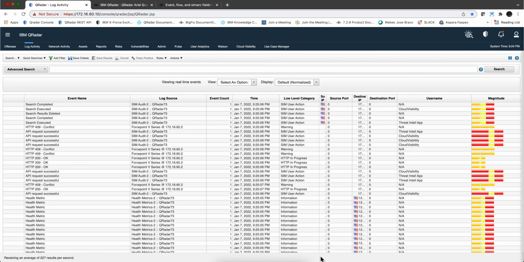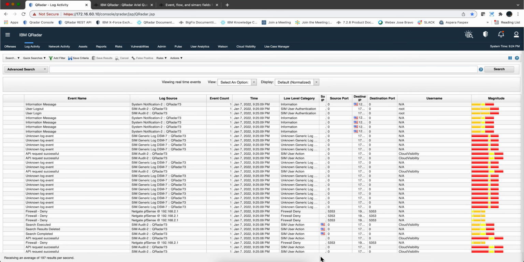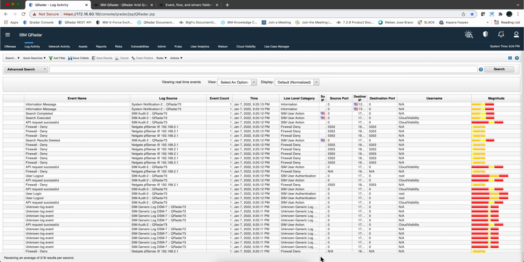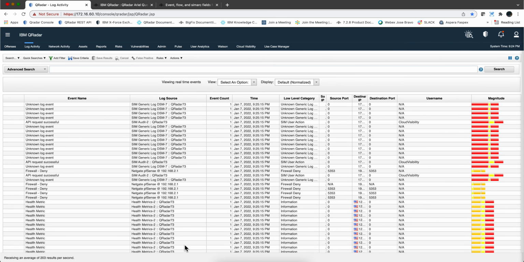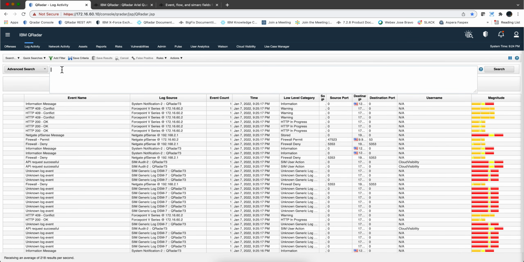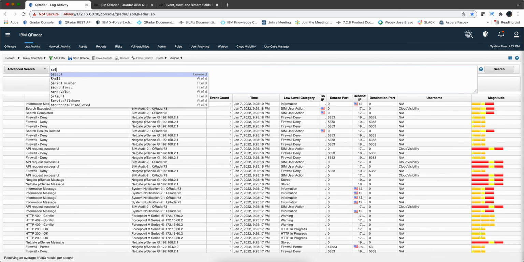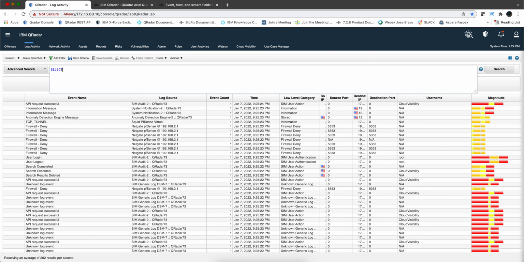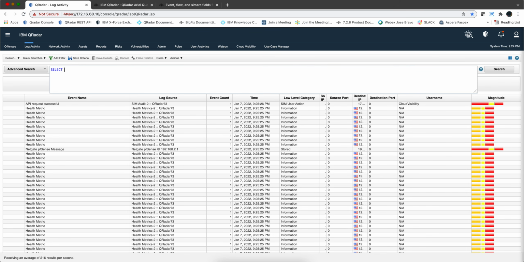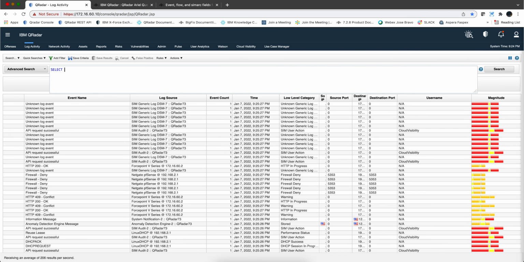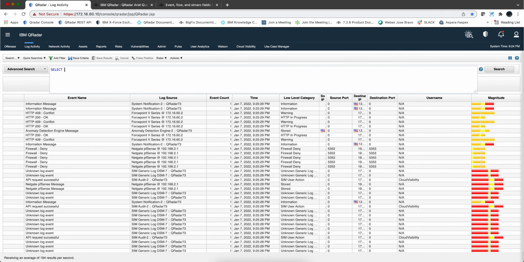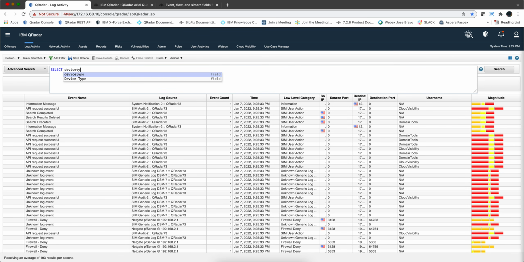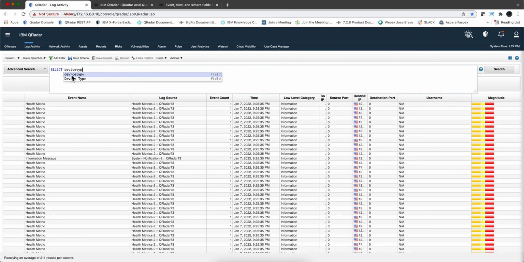I want to use AQL, or learn AQL, by looking at my log sources in my demo system in here. How many events do I get per log source? Let's start by using the first keyword, which is called, as you sure know, select. That's a keyword, and you need to specify what you are searching for. The one that I'm interested in in this case is called device type. You'll see where I get that information in a second.